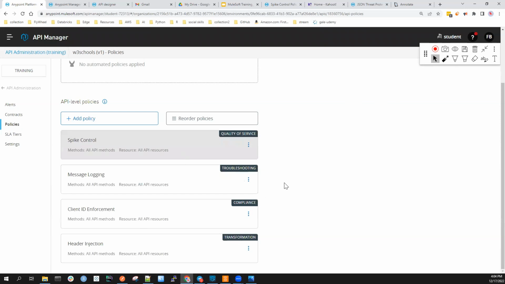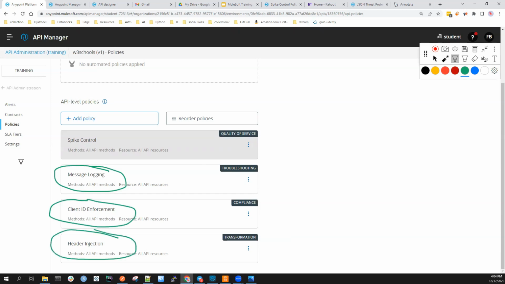So right now for the request, first this one is applied, message logging, followed by this one, followed by this one for the request. Whereas for the response, it is bottom up. So this one has the highest priority, followed by this one, followed by this one.